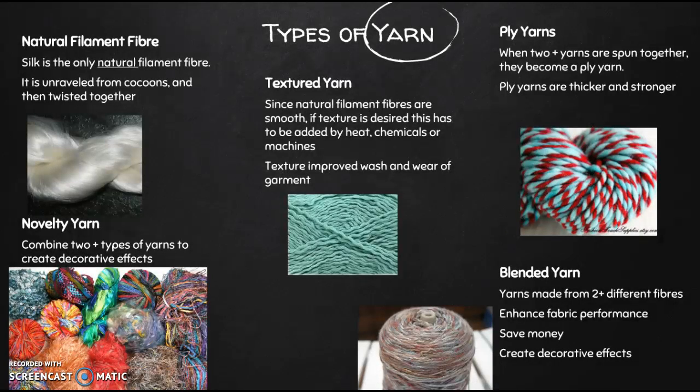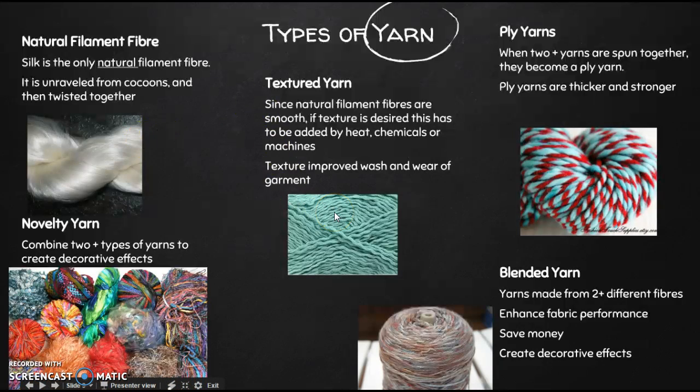Types of yarn. So there are lots of different types of yarn. The only natural filament yarn is silk, which is over here. The fibers are unraveled from cocoons to form a filament yarn. Often several fibers are slightly twisted together, and this process of twisting holds the filament fibers together. The production of manufactured fibers is similar, but chemicals are used. And nylon sewing thread and fishing line can also be created in the same kind of way.